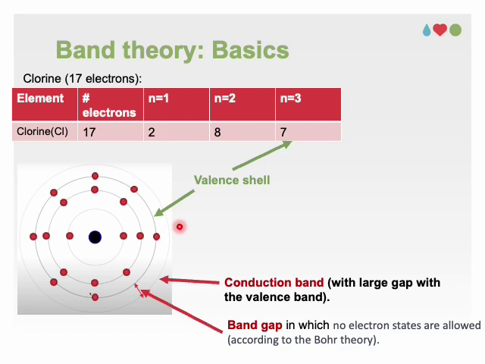Let's consider chlorine as the second example. It has seven electrons in its valence shell, meaning that chlorine has almost occupied its valence band and there are no available energy levels for electrons to move into and become free to conduct electricity. In this case, there is a large band gap between the valence band and the conduction band.